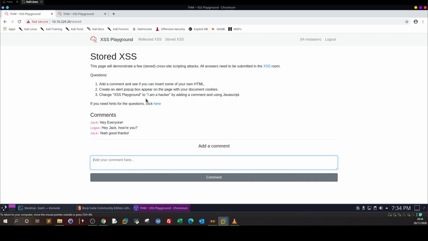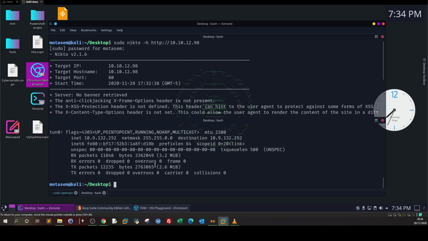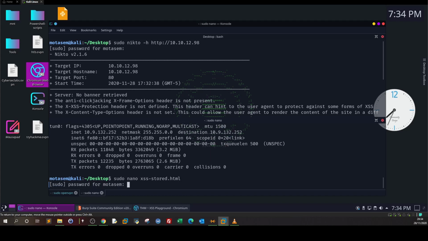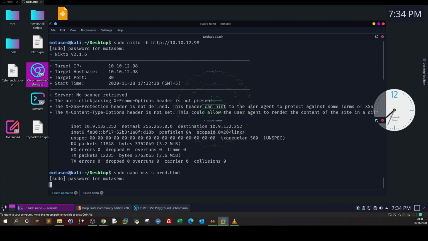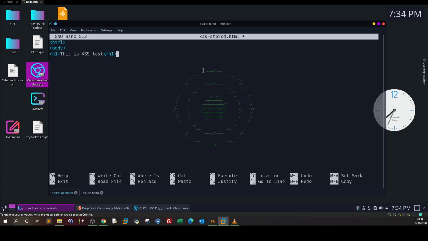Let's do it this way. Let me create pseudo XSS stored HTML. Right, so here, this is XSS test.